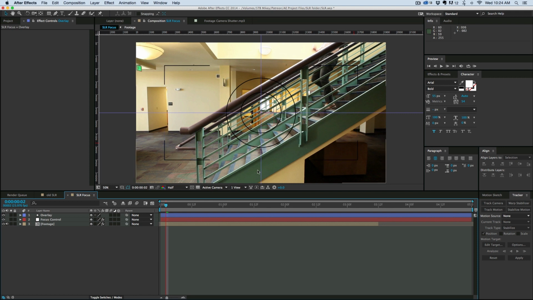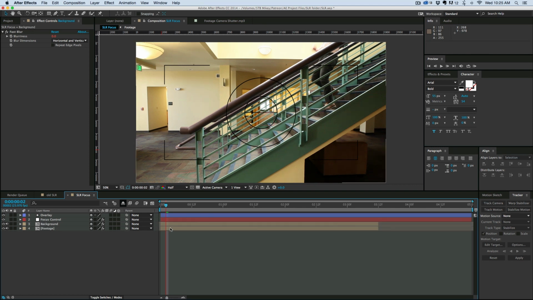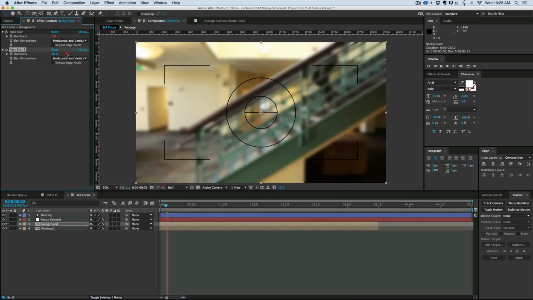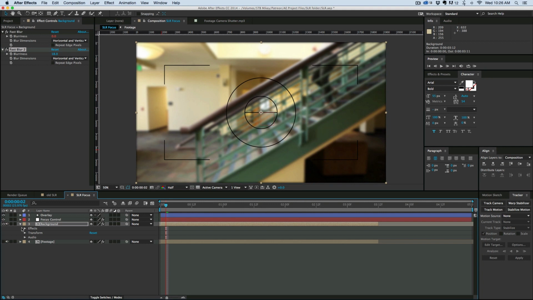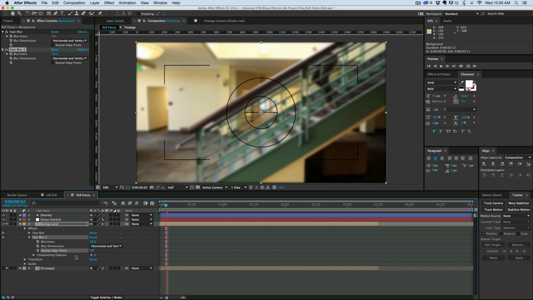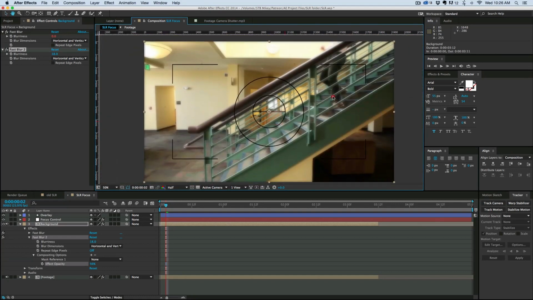So if I hit Command and then the colon, it'll hide that. Now that we've got most of the parts, let's take this footage layer, duplicate it, and then we'll call this first one background. And to this background layer, let's add another effect. Let's add another fast blur. Make it kind of blurry. And then let's go down into the effects. If you're on After Effects CC, then what you can do is this compositing options. I'm going to hit plus, and then under effect opacity, I can bring that down. And you can see it adds just kind of a soft haze to it. And that's what I want.